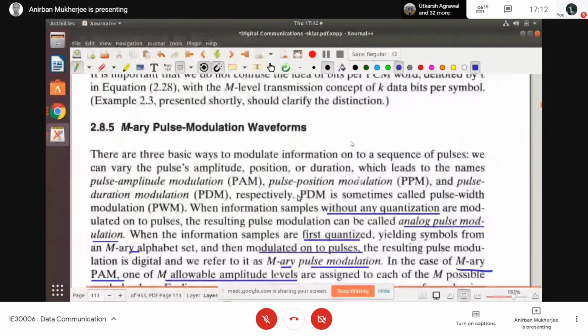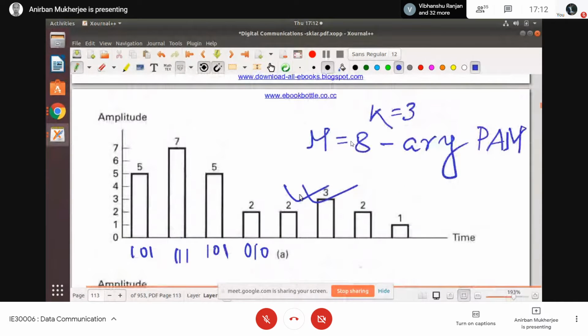If you can remember, when I was doing some sort of 8-ary PAM, what were my symbols? 0, 1, 2, that means 3 bits grouped together, and finally we have got some 1, 0. My bit string was like this, and I have made 3 bits grouped together, and I am doing 8-ary PAM, so that's why I have grouped 3 bits together, making 5, then 111, then 7, and all these things. And here I am assuming my pulses are some sort of a rectangle. So 5 p(t), 7 p(t minus 1), and p(t) is something like this.